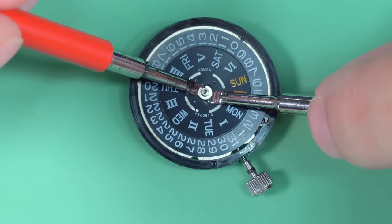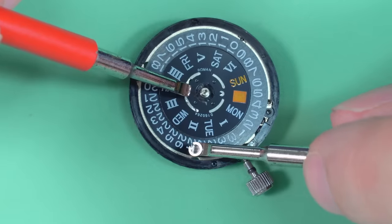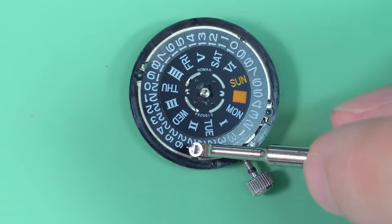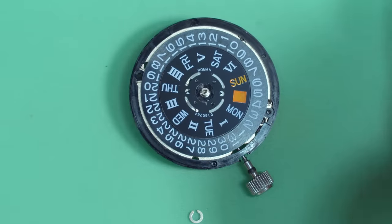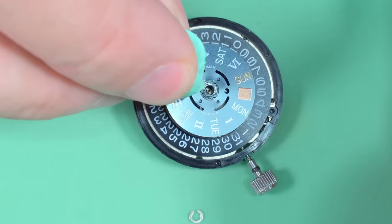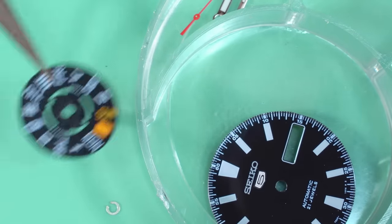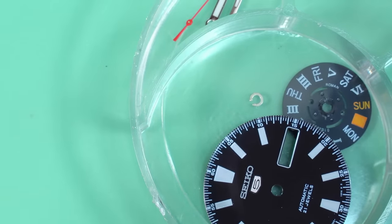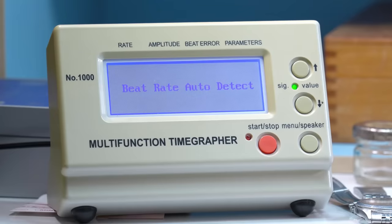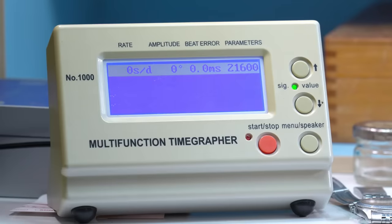There is a circlip which retains the day disc. I can lift this away using my hand levers. And now I can use a little bit of Rodico to lift away the day disc. Now the movement was stopped because it was not being wound automatically. So I have wound the movement manually and it has started. Let's take a look at the performance.